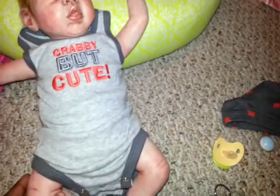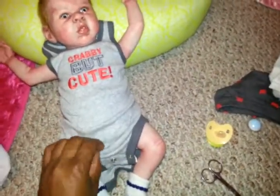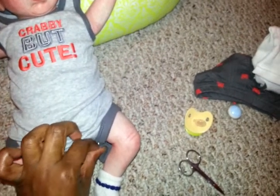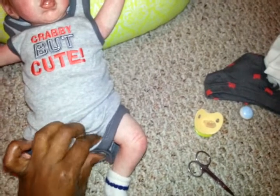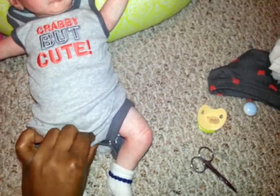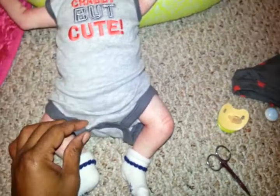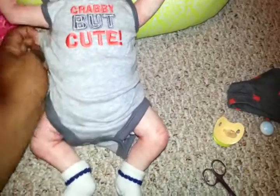He's a little more slender now, not as chubby. I think she made the body a little shorter and a little thinner, so his newborn clothes are probably going to be a little bit bigger on him now than his other stuff. I think he looks cute — what do you guys think of his new little body?